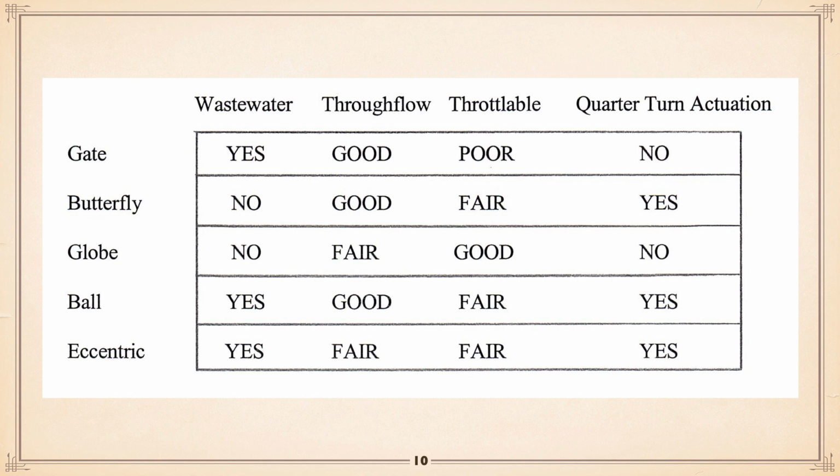Gate valves should not be used for throttling. Butterfly valves aren't bad. Plug or eccentric valves are fair. Globe valves are excellent. Quarter turn actuation, in other words, turns 90 degrees, that's it. That has advantages when you come to remote actuators. Gate no, butterfly yes, and you can just follow the chart down. So use that as a guide as to which valve type I should be using.